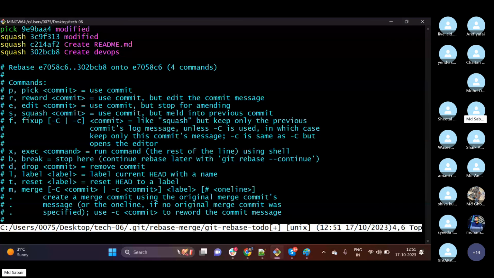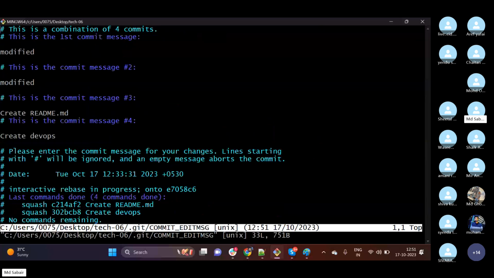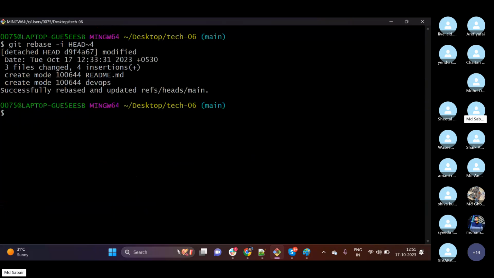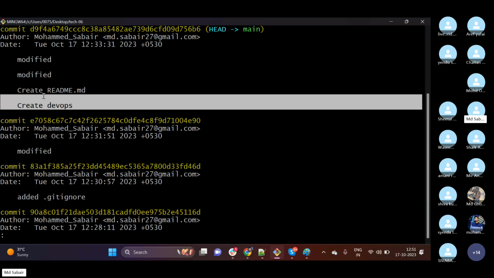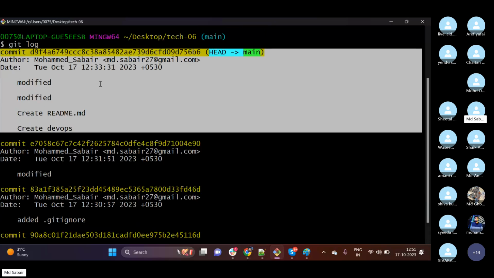Okay, let me try to save this. What we have done is we have combined 4 commits into a single commit. Now let me again save this as well. So done.